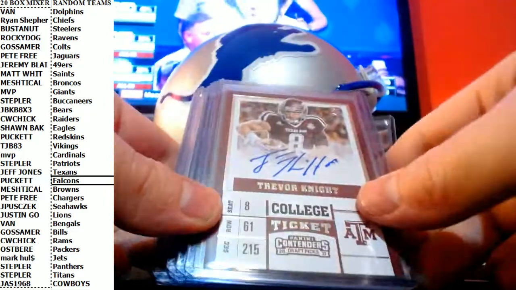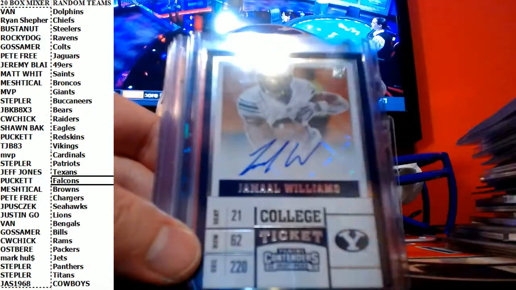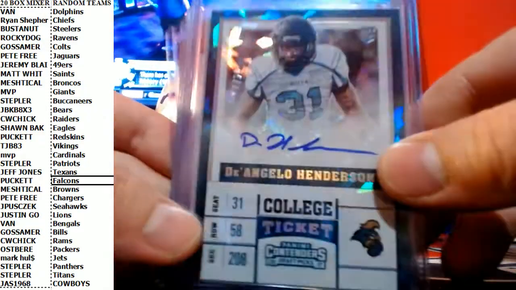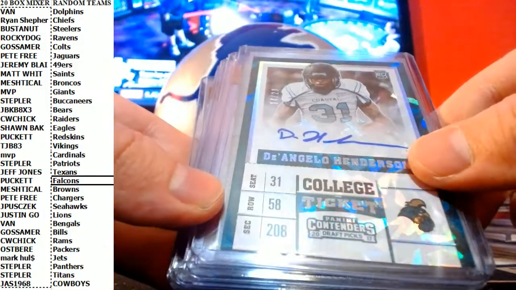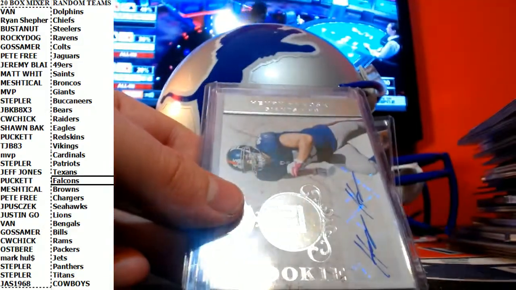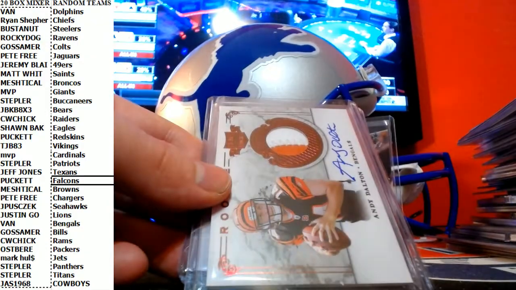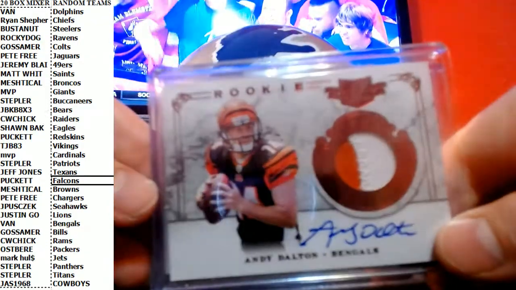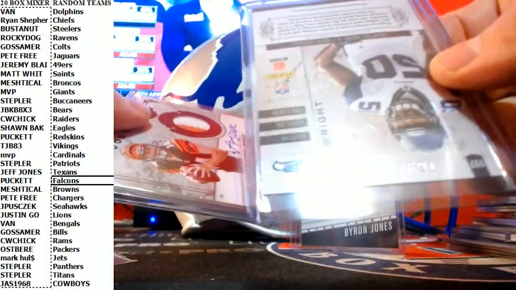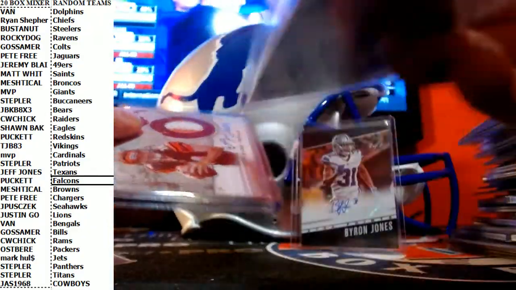Cooper Kupp, Trevor Knight, Chris Wormley, Jamal Williams, Evan Engram, got a little cracked ice for the Broncos, D'Angelo Henderson, Kaepernick, Matt Castle, Henry Hanowski, Andy Dalton, nice rookie auto, and KJ Wright out of 199.